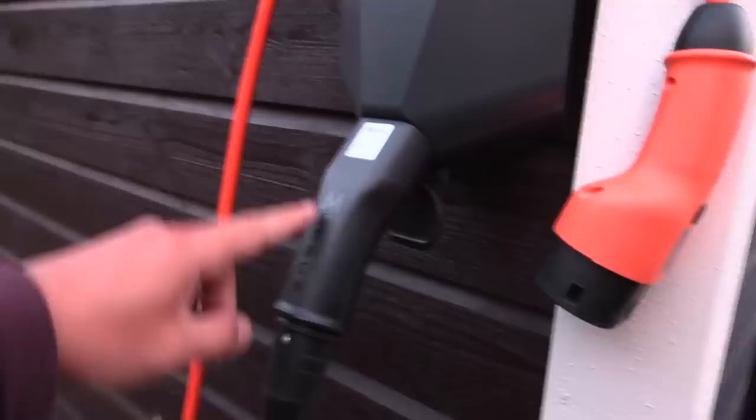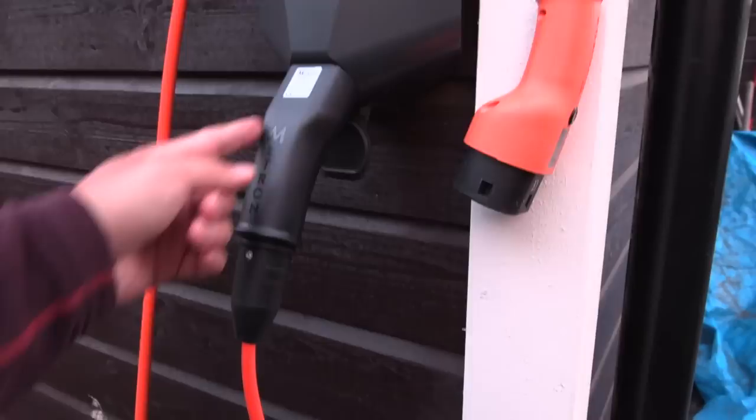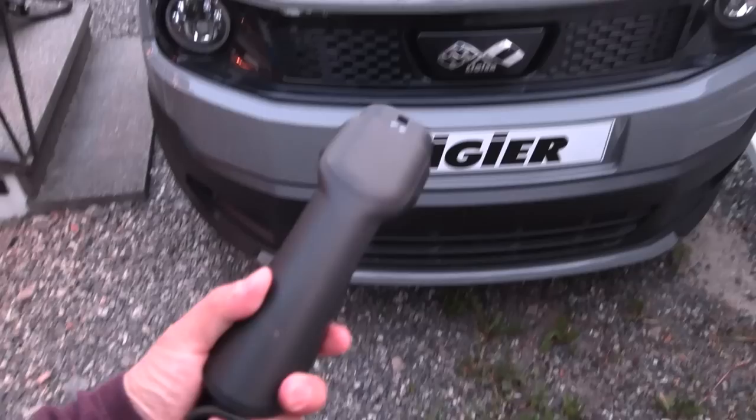You can use it for electric bikes, you can use it for toy cars like that, or you could even use it for anything you want to connect Schuko versus type 2, like EcoFlow or charging your phone. Let's see if this one will reach all the way there. Oh shit, it doesn't. I have to hook up an extension cord. Right, Uncle Bjorn's cowboy connection has been completed. So it just runs a little bit over here. Okay, that's fine, at least it connects.